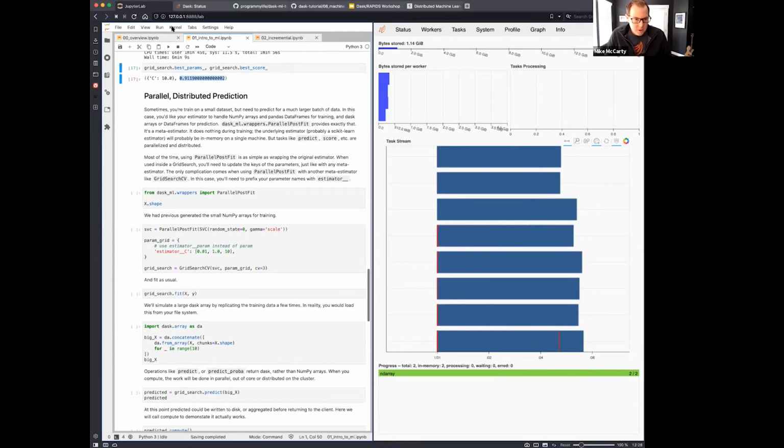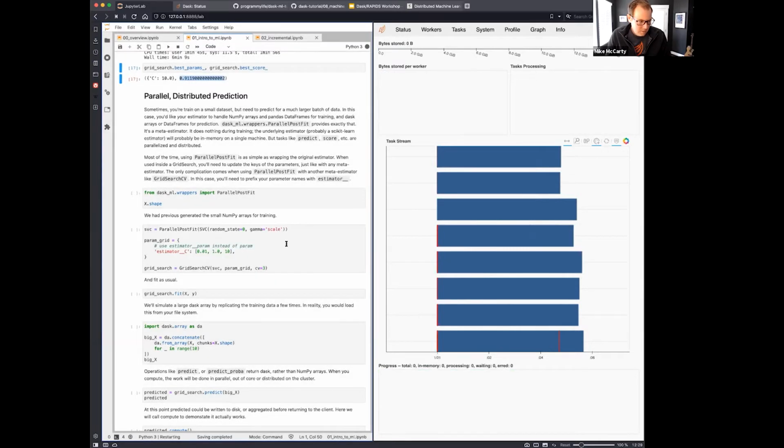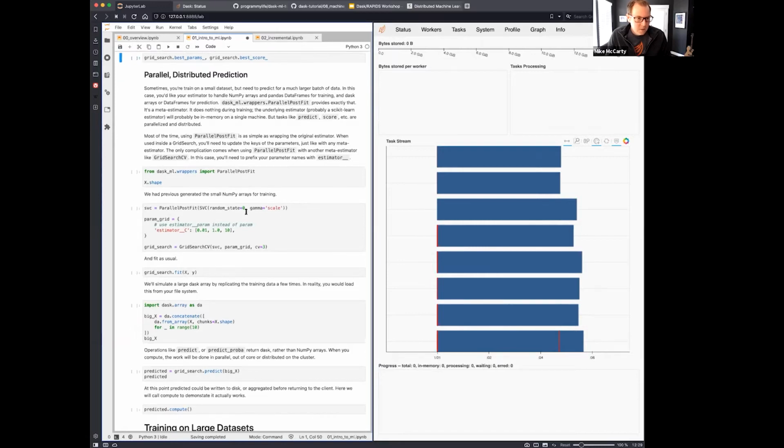Okay, I'm going to restart my kernel real quick so that things run smoother here. Why Zoom is being so pesky for me.